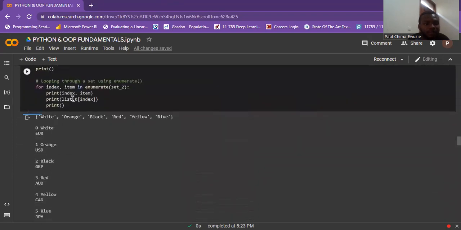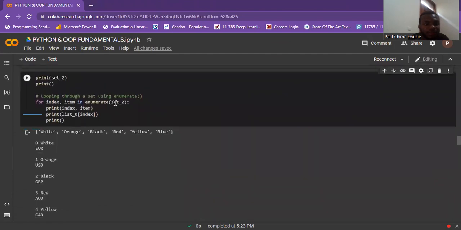And the next thing we look at is the enumerate. What enumerate does is that since we cannot index on the set, we can create indexes for the items in the set. So when you do enumerate on a set, right, it attaches an index to each of these values. So for white, it attaches 0 index to it. For orange, it attaches 1, 2, 3 till you get to the last item.